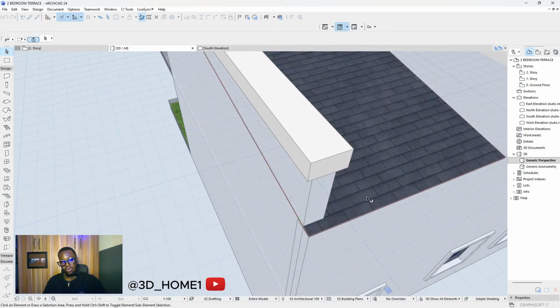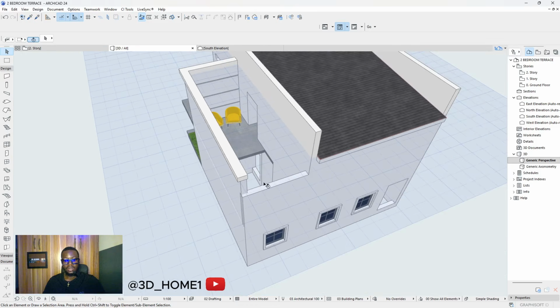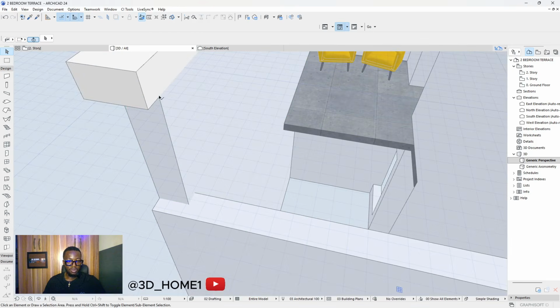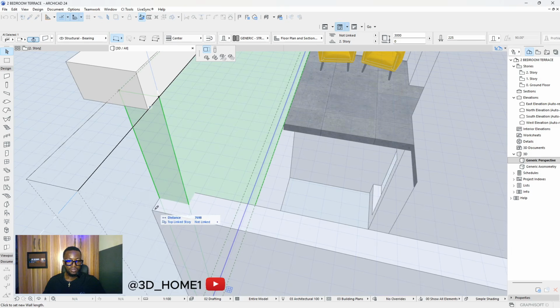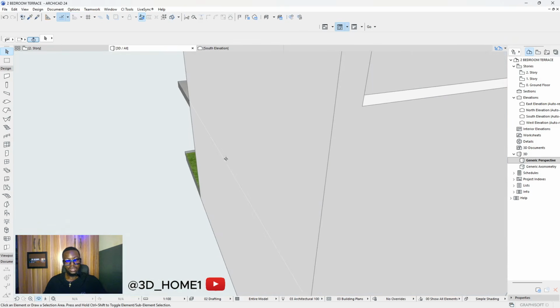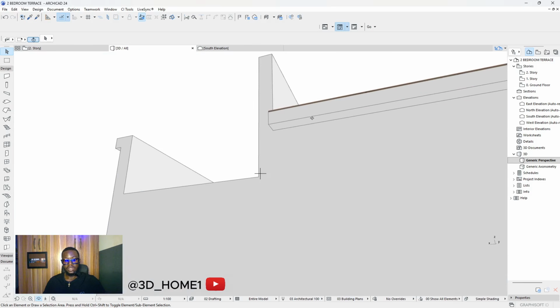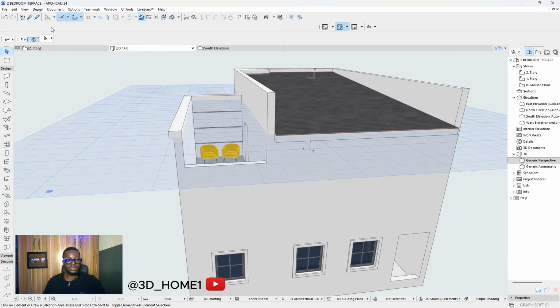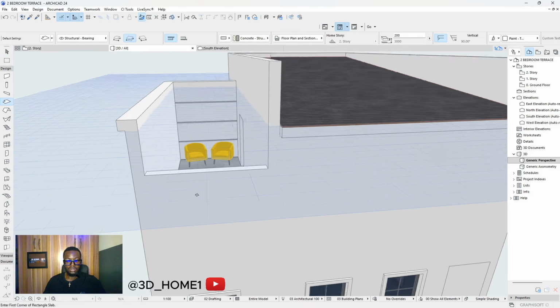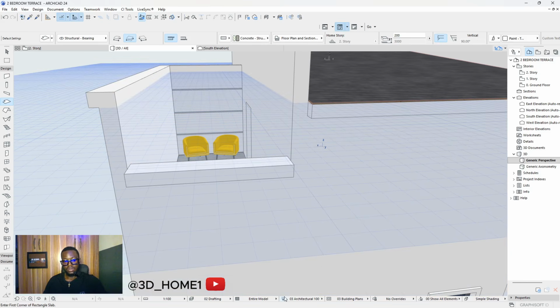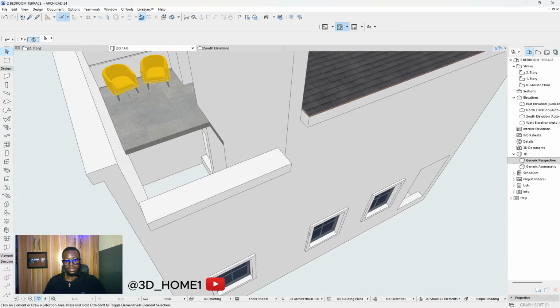And this. Oh, mind you, there's something we've not done. I think we need to bring this side back. But mind you, we've not added our fascia. This fascia you're seeing, we've not added it. So we need the fascia. What I'm going to do right now is click on this, use pick up parameter, then bring it to this level. Bring it outside a little, tap my Shift again and type in 200. So same thing.